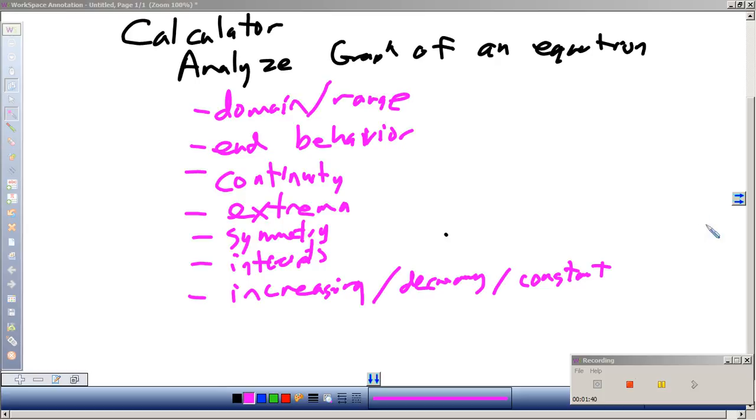And maybe you were saying, what is the parent graph? What's the shift? So all sorts of little pieces of information could be asked for. And my guess is for the calculator section there can be probably one or two problems like this that are going to ask you a whole bunch of information about a single problem or a single equation. Figure out if you can do it. Make sure you know how to use your calculator to find the steps that you need the calculator for, because this is assuming you have a scientific or graphing calculator and know how to use it to find things like maximum and minimum.